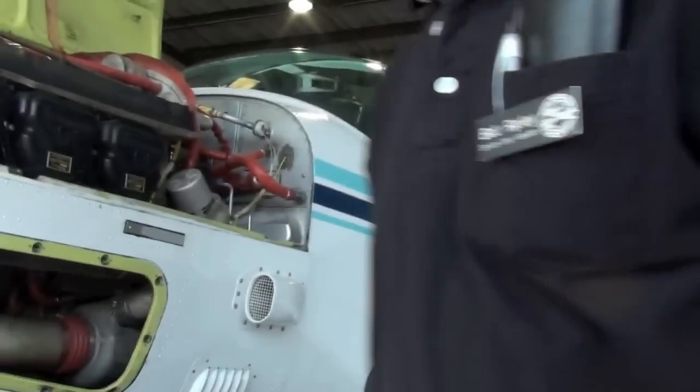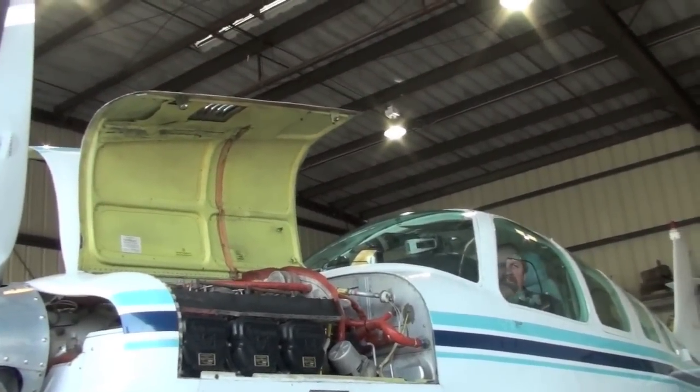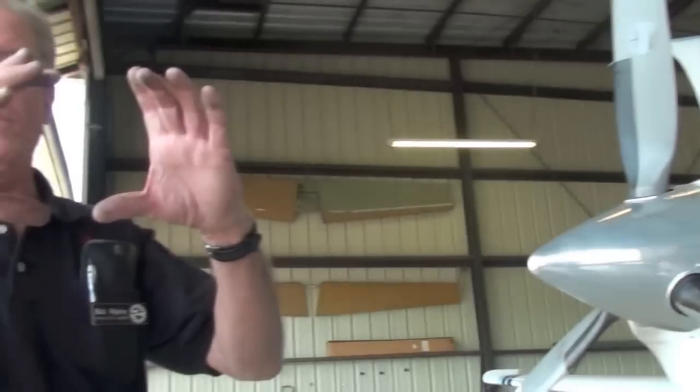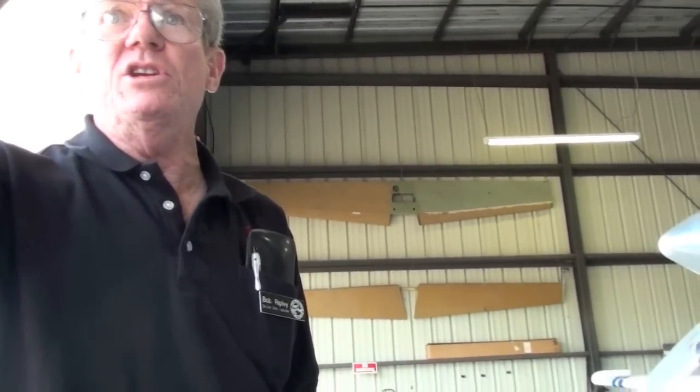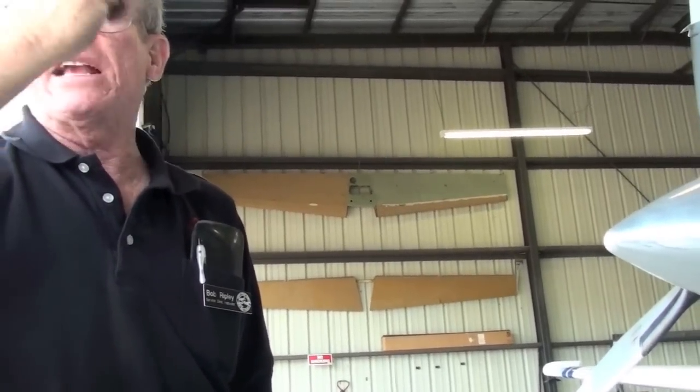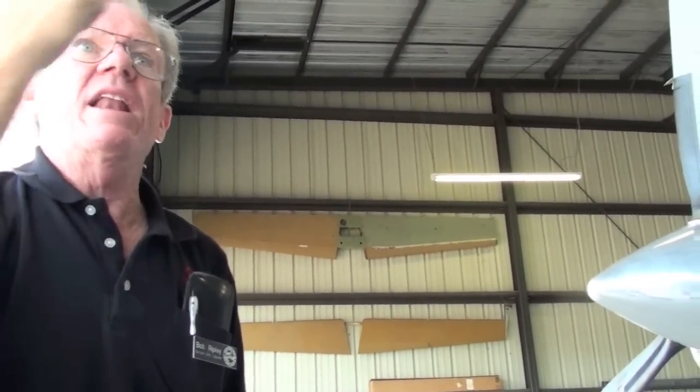Is there a Tyvek tape or some such that can be put on? Dope and fabric, just like a dope and fabric airplane. We keep a template for 3.5, 4.5 circles. We just cut a circle with pinking shears, you glue it on, you let it dry, you take a heat gun, it shrinks it tight, you put some dope on it, you're finished. Then it can breathe.